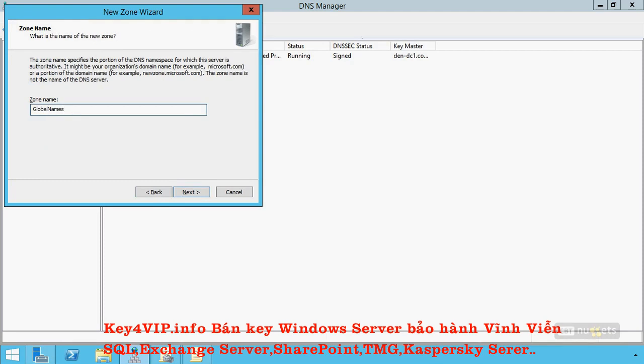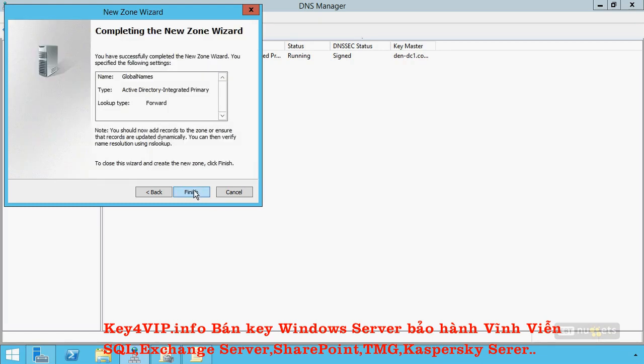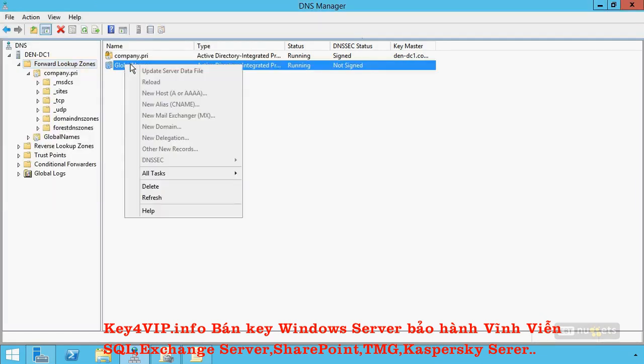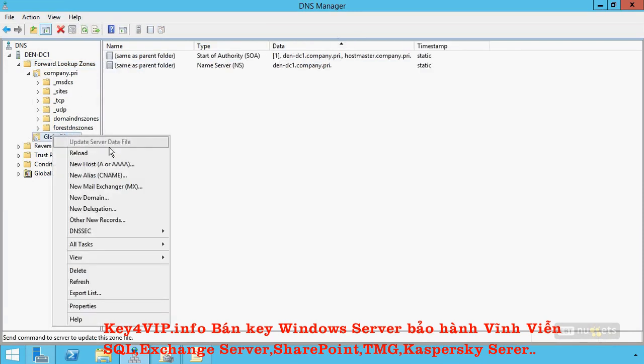It's just an AD integrated forward lookup zone called GlobalNames. Once you create that zone and you enable it for updates there, then you can populate the zone with any of the records that you want to have, the short records.